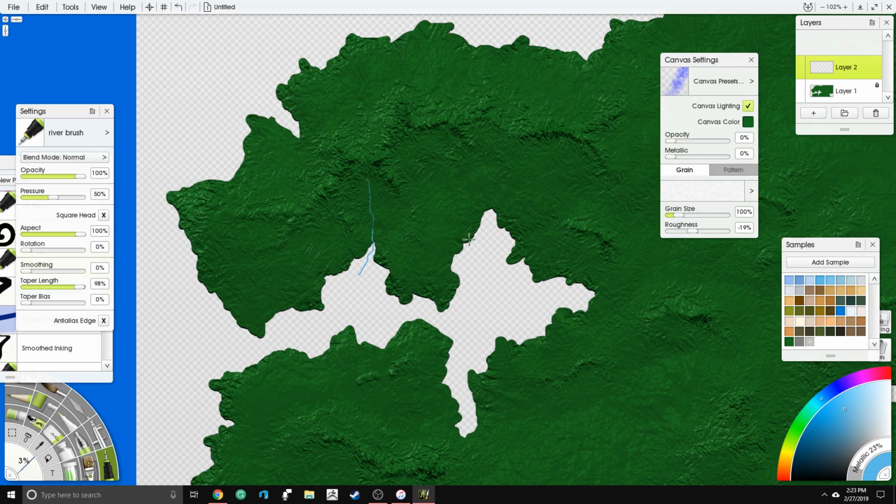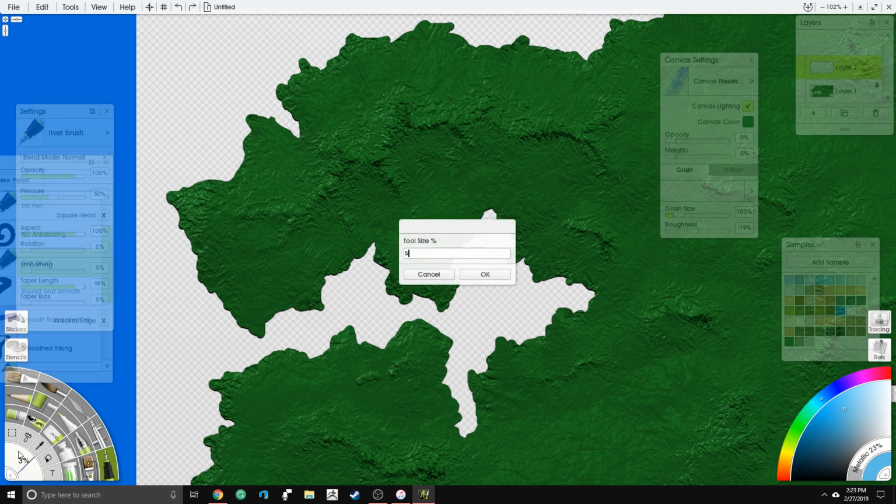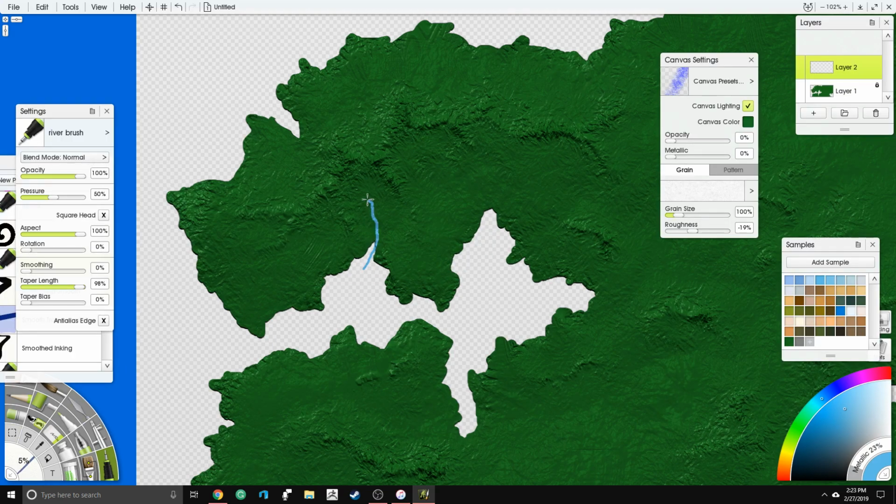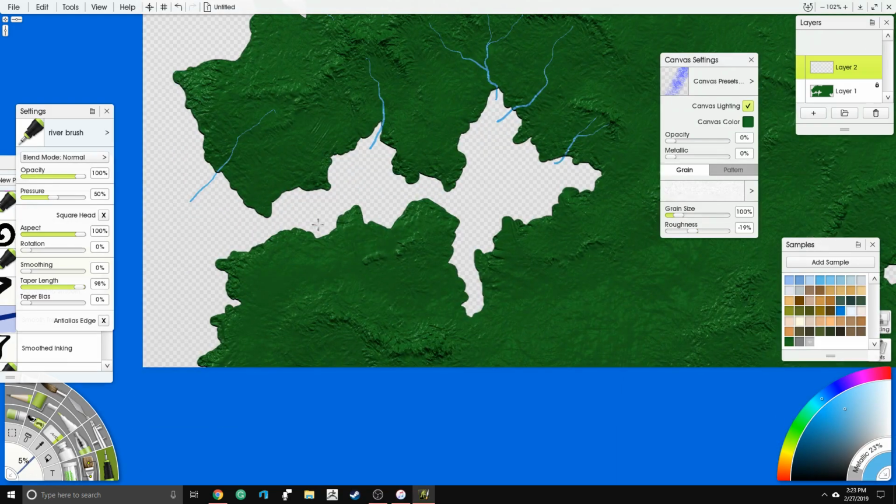10 minutes left. And it's a little small. That's just right, I hope. Again, I'm using my stylus here to control the pressure. We're doing this in another layer.